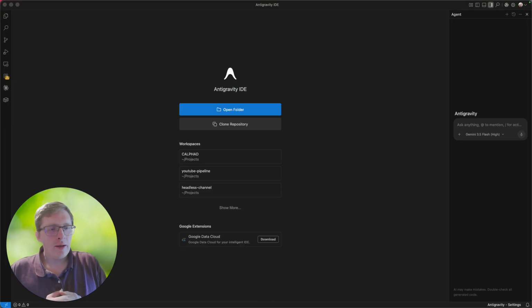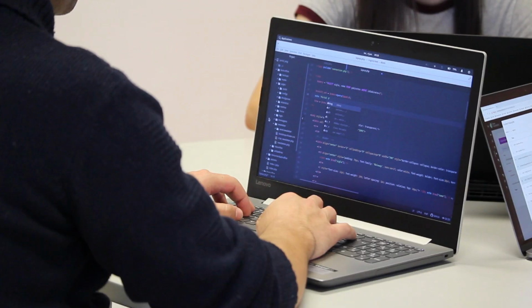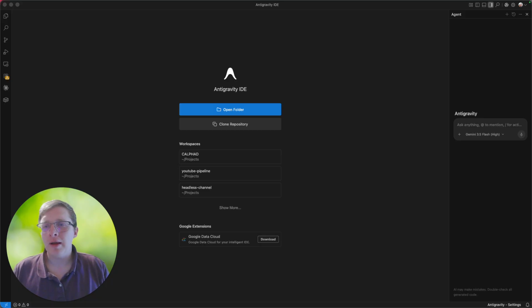So for Anti-Gravity, this is an IDE, integrated development environment. There are some different ways you can run Claude, right? So you can run Claude in the application that you just download from Claude AI. That's kind of the simplest but also most limited. You can give it access to different folders, but especially for the coding and the agent, there are some limitations to it because it's not actually running with full permissions with access to your computer.